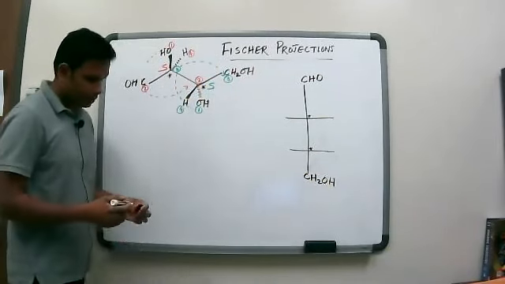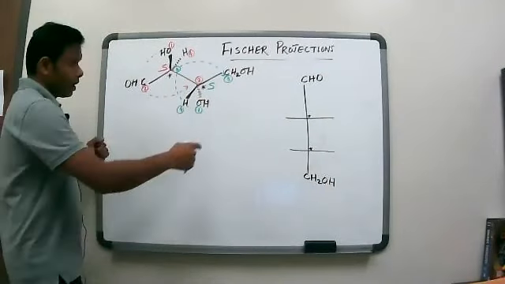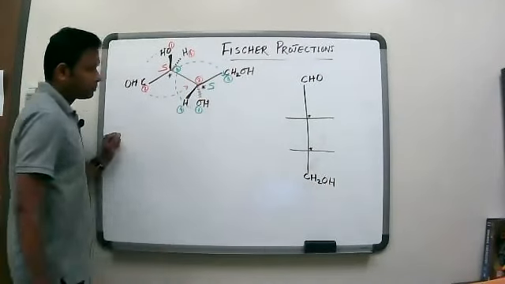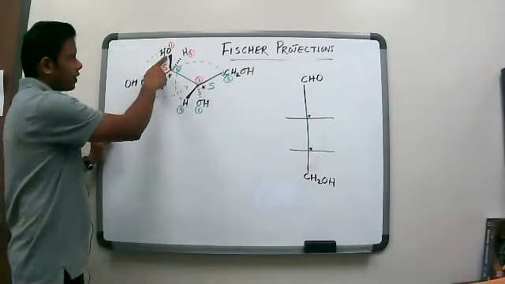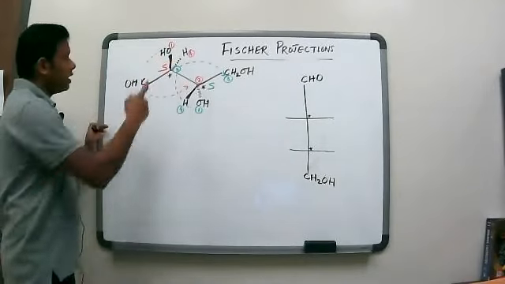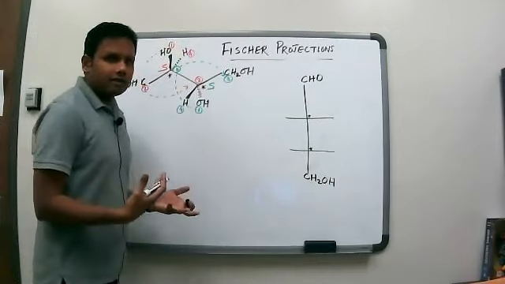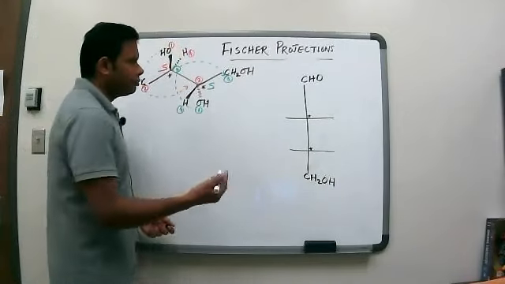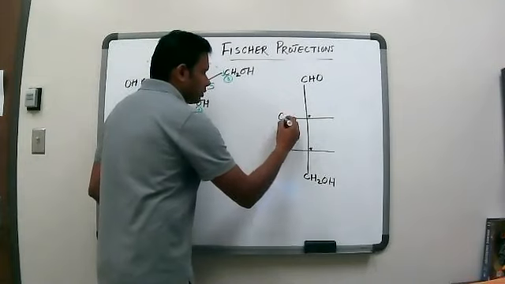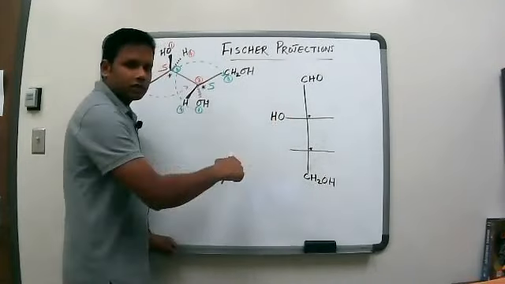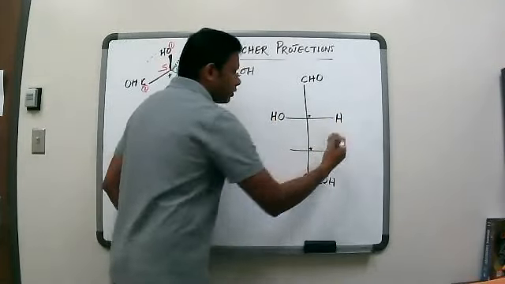So basically put that. Now, on the first chiral center, we have a hydroxyl group and a hydrogen. And we kind of have priorities over here, so we can use this. So let's see what would happen if we put the hydroxyl group on the left-hand side and the hydrogen on the right-hand side.